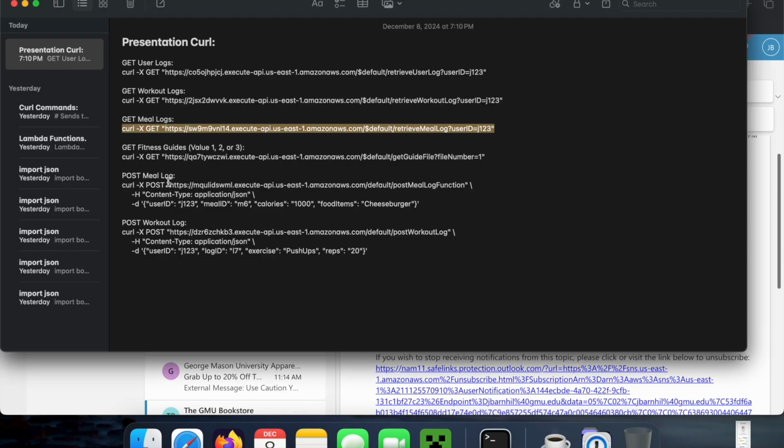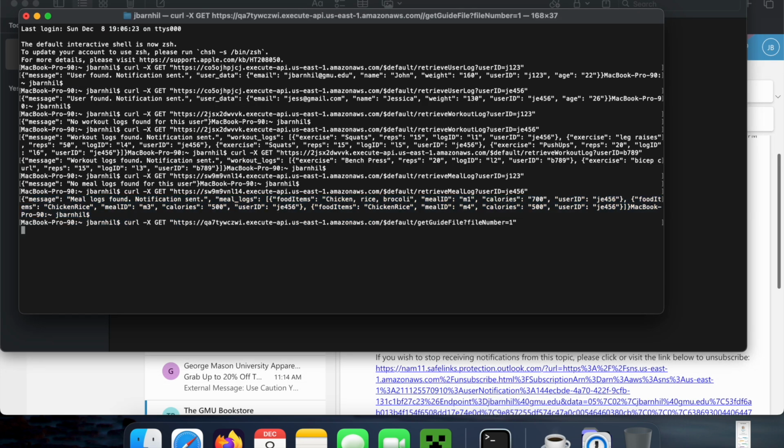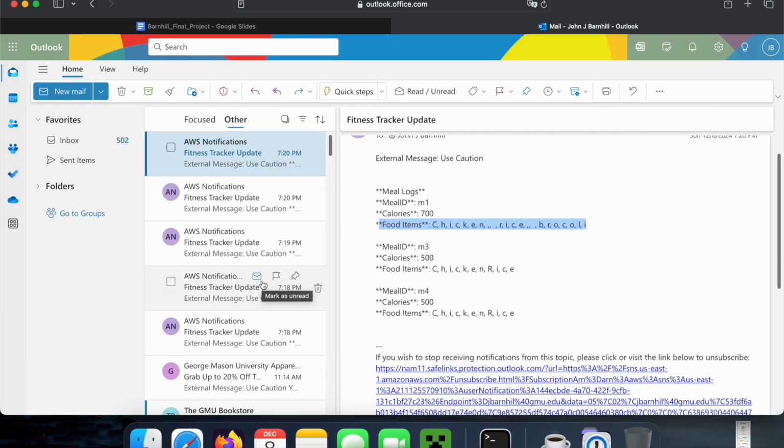Now, I'm going to pull from S3 some workout guides that I have posted there. I have 3 different guides posted. Let's see, file, exercise book, PDF, processed successfully. That's good. Now if I check my email, this one takes a little bit longer, but I'm going to get an email and it's going to have a download link in it for the file that I have requested. Now this does take a minute, so while we're waiting for that to go in the background, I'm going to move on to the next one.